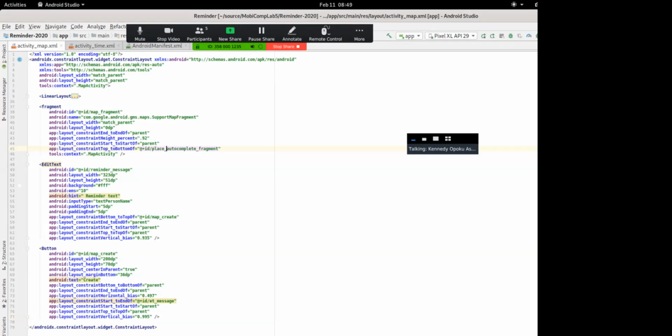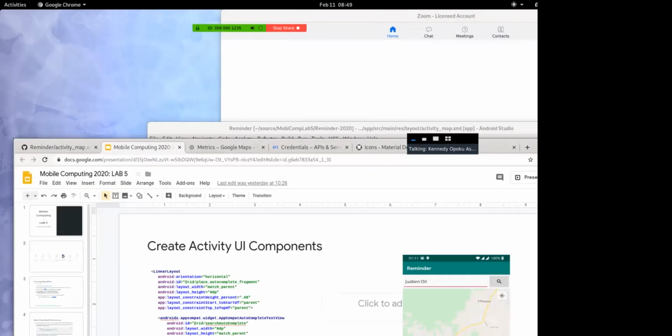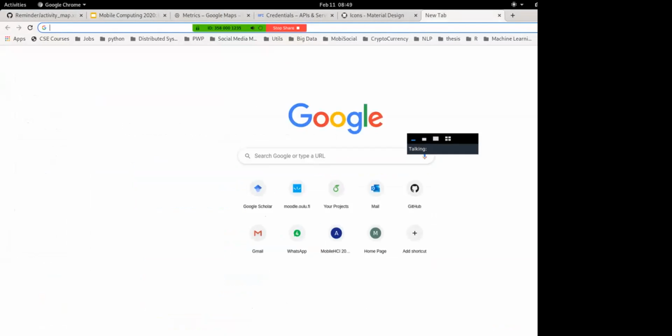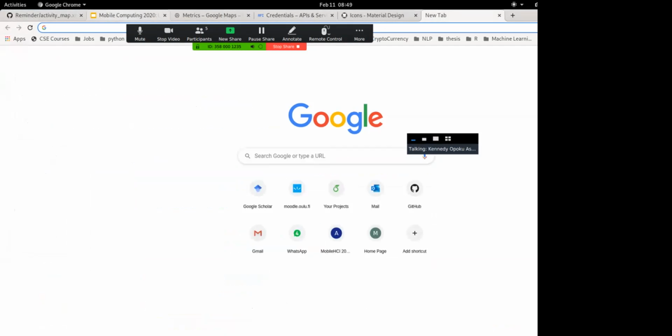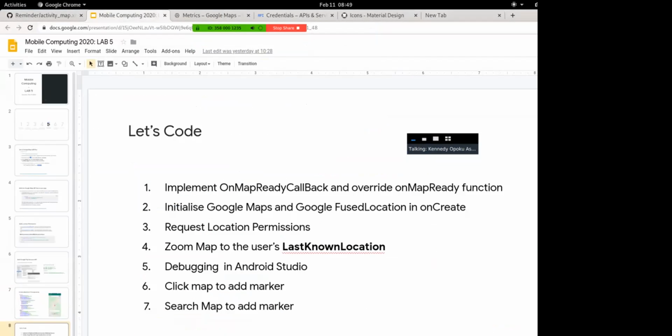Okay, so the slide, let me publish the slide, which might take some time. I think it's better to paste it on the Zoom. Okay, so you go to Moodle. Oh, okay. All right. So basically, this is it.